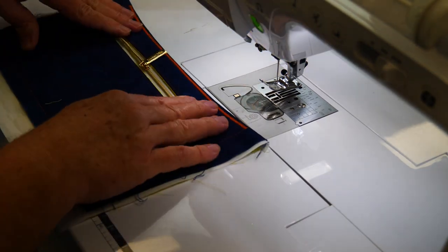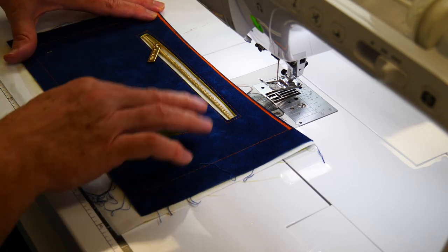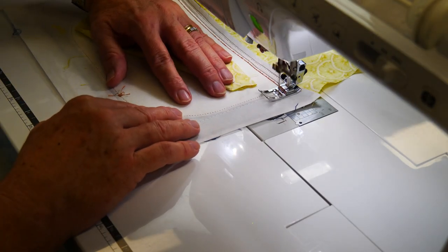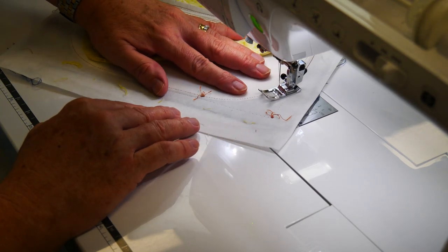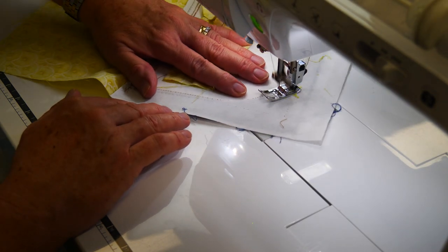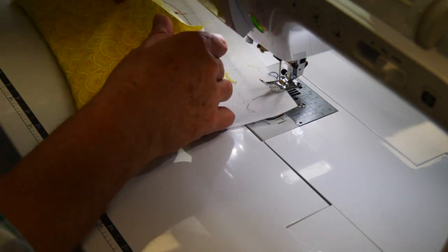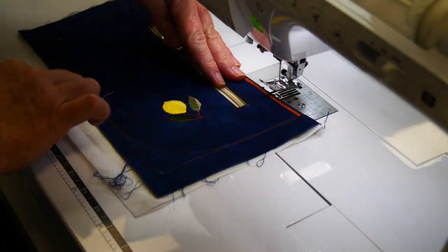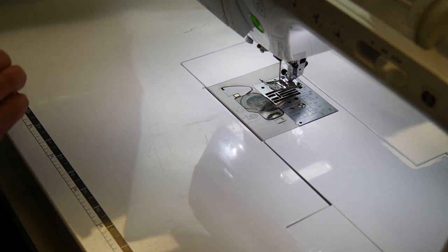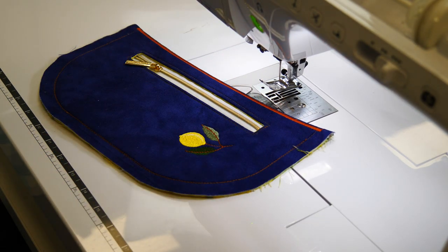Now, we need to have it so as it's our pocket shape, but we haven't got any pocket shape on the outside, so it's a square. So on the inside, when we look at that, we do actually have that curved line. Just stitch 1/4 inch out from the edge of that curved line to give yourself a stitching line to use from the front to actually sandwich that pocket inside between the front of the panel and the lining. Okay. So we're just going to follow that line again and stitch around that curved line we've just stitched in. Then we're going to trim back 1/2 inch from that stitching, and voila, we have our pocket bag. That's going to be a slide-in pocket as well as a pocket bag and zip.